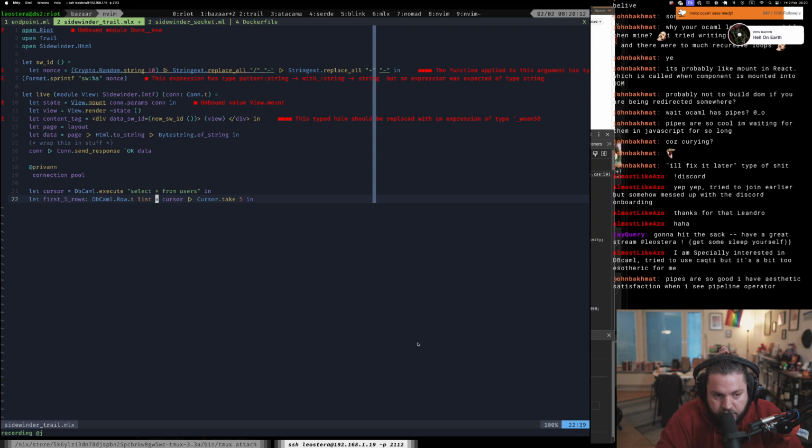From the get-go, you'll be able to say, all right, I'll just run the query and do the thing, and it will be fine. And if you need more safety, then you can use PPX for writing your SQL query, with a DSL that's typed and everything. But the engine of the whole experience will be this. If you need more safety, you can add more things, but if you don't, then you can just use this, because I feel this would be more than enough for a lot of use cases.